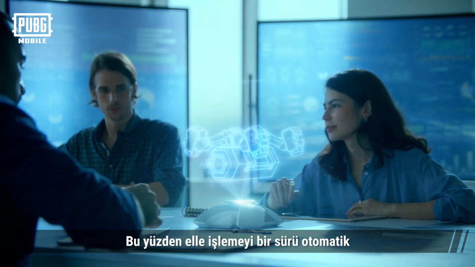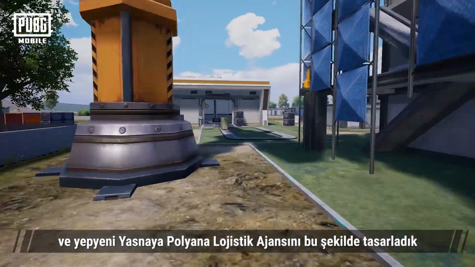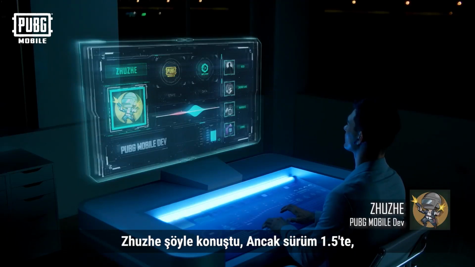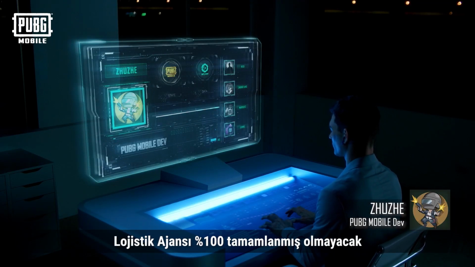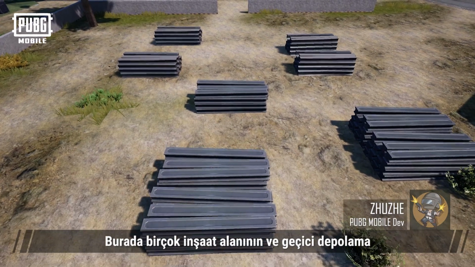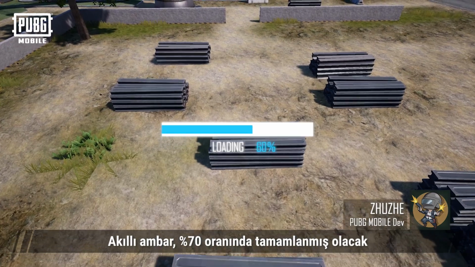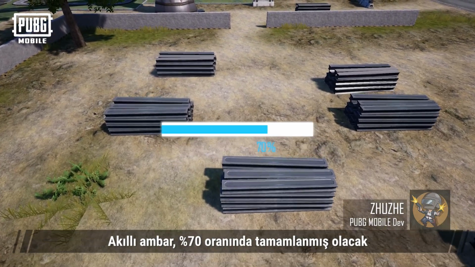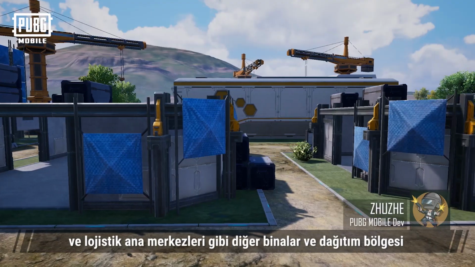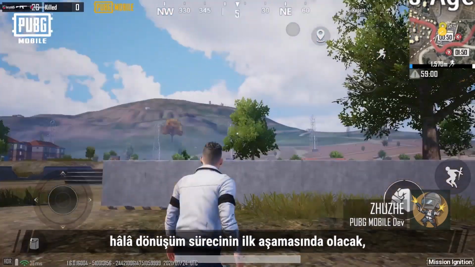That's why we replaced manual handling with lots of automated conveyor devices and designed the brand new Rozhok Logistics Agency in this way. However, in version 1.5, the logistics agency will not be 100% completed. You will see that there are many construction sites and temporary storage areas here. The intelligent warehouse will be at 70% completion, and other buildings, such as the logistics headquarters and the distribution area, will still be in a preliminary stage of the transformation process.